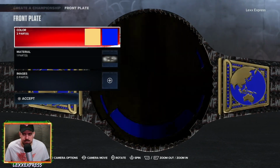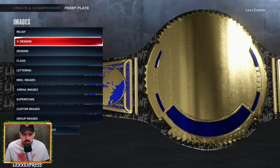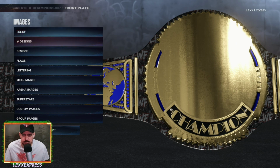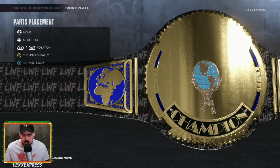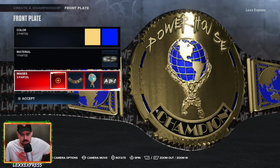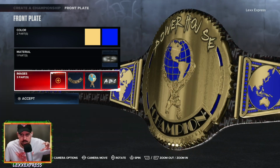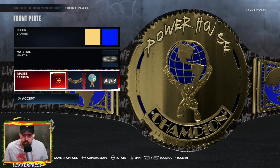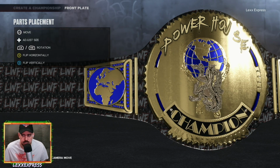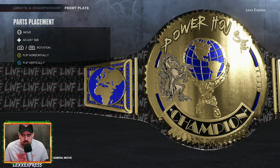Now for the center, I'm going to add the classic champion logo in the bottom. All right, so now we've got to get creative with the rest of the belt. Oh, for the powerhouse champion, this is it right here. I just think it looks real cool. It doesn't have to look exactly like an actual title. You take inspiration from an actual title and then you do your own twist to it. That's really what we're going for. And I don't think I'm going to add the LWF logo because it's already on the strap everywhere. Let me see something, actually. Yeah, I could do two of these.